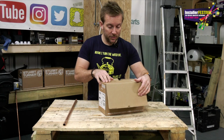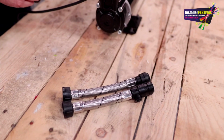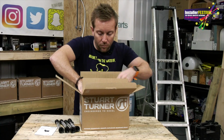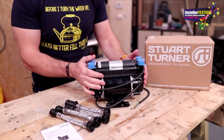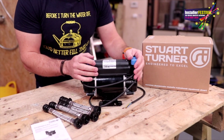So in the box, you've got your operating instructions here. Then we've got our flexible hoses just here, very nice. Then we've got the actual pump itself. And there we go, that's what we're going to be working on now to get this beast working. Let's have a look at some of the little features of this pump.